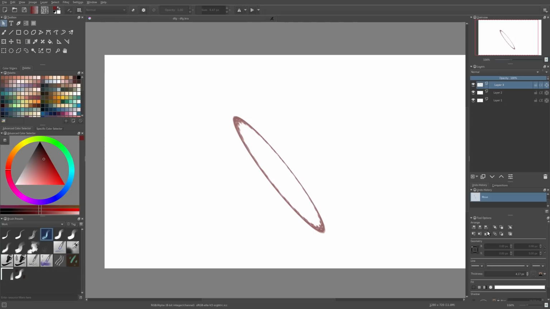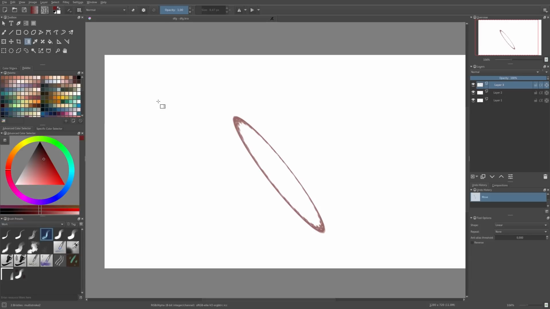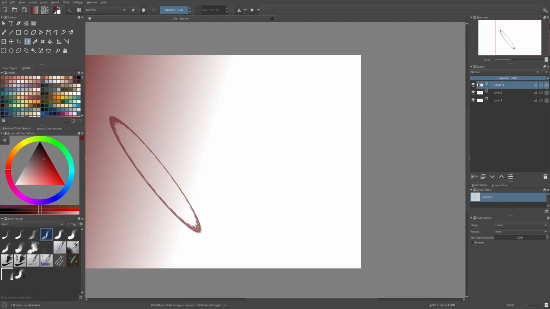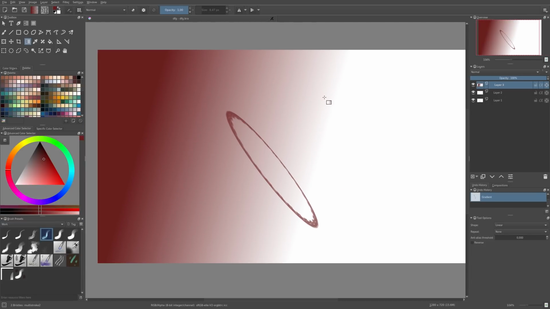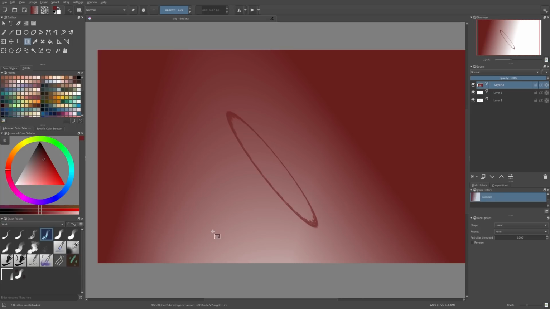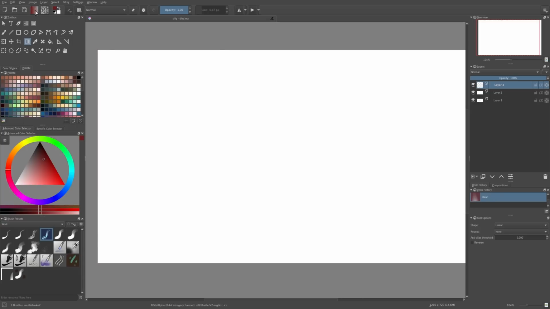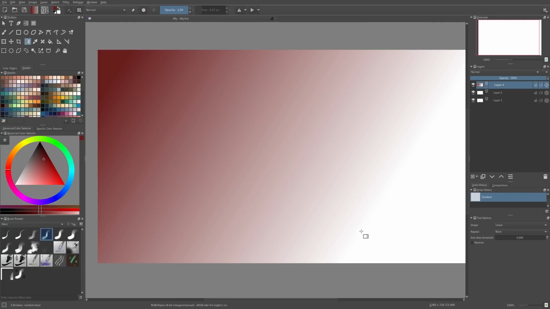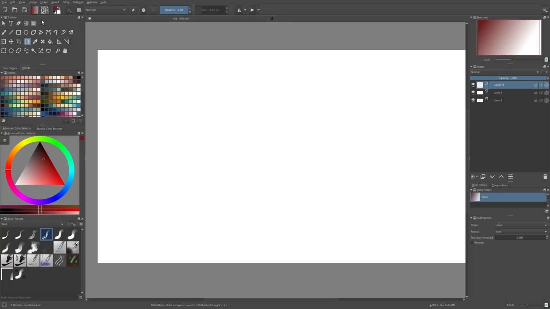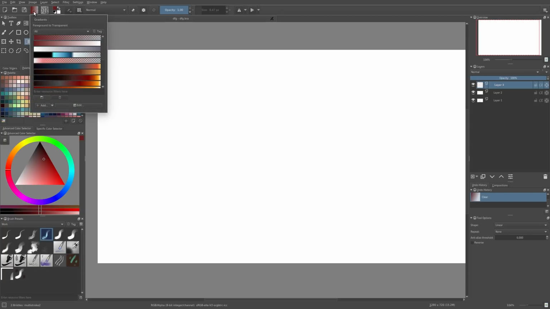So let's come back and let's move to another tool. We have the gradient tool, which, as the name suggests, does gradients. The gradient tool works in a way that you just click and drag and release, and it will make the gradient that way. You can change the gradients in this top corner, just by clicking on this gradient thing.